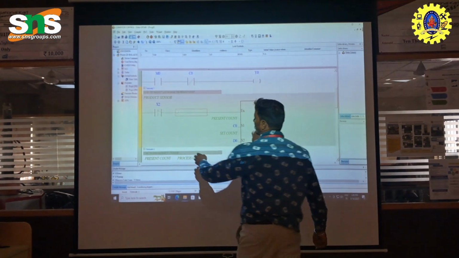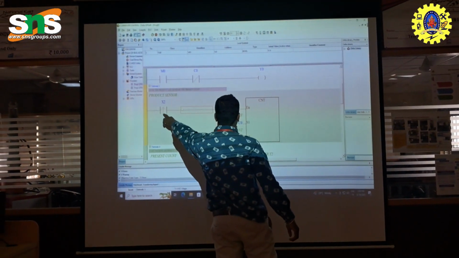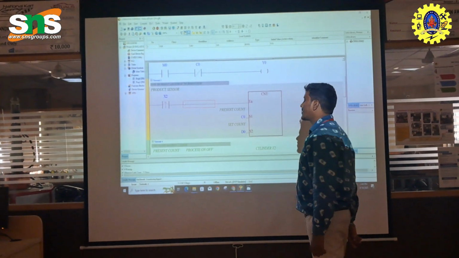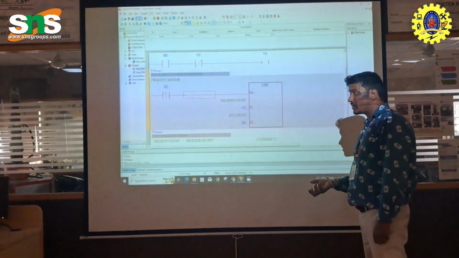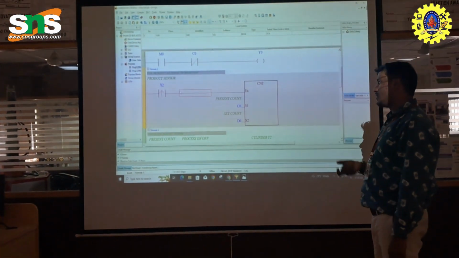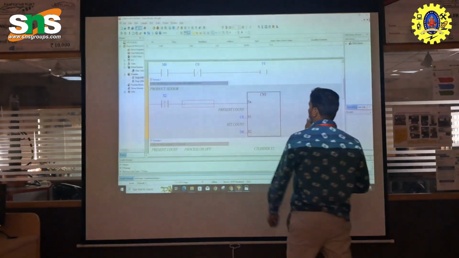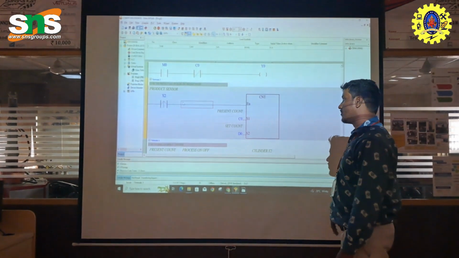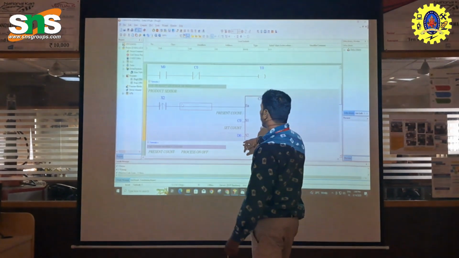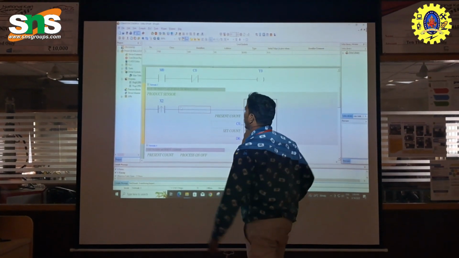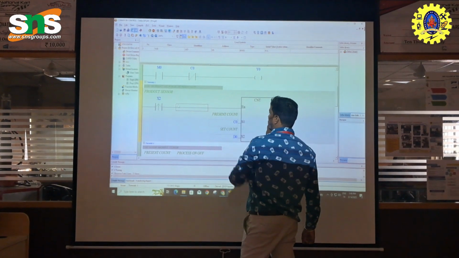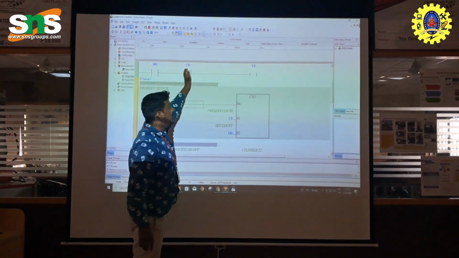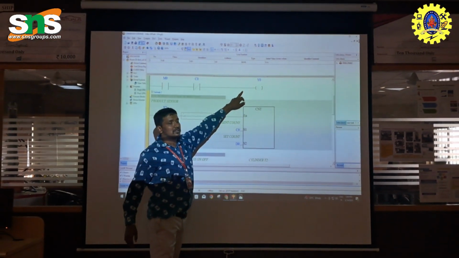The product sensor will have a rising edge gate, and then C0 and D0 are the registers used to show the counter value and the user value. The counter value will be enabled, and the data user set count will be set by our user. When the values are equal on both sides, the counter will get enabled. That means when the counter is enabled, the conveyor will stop.